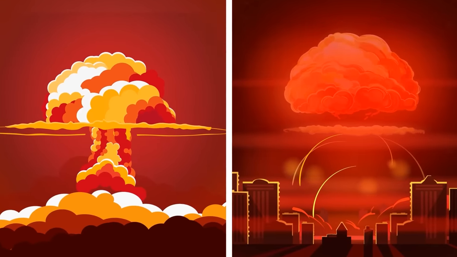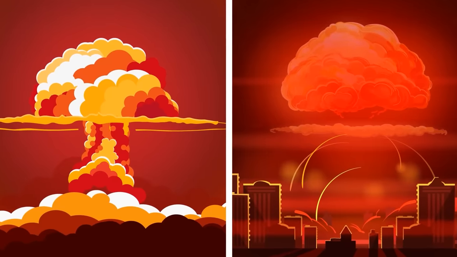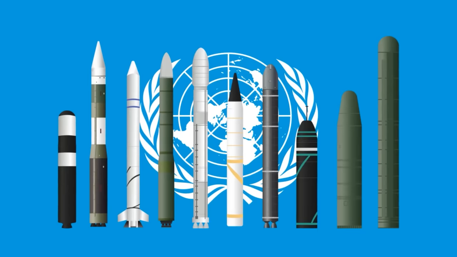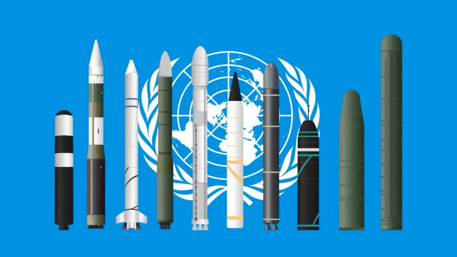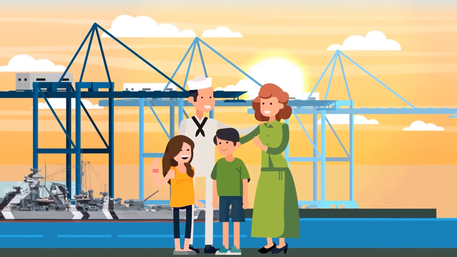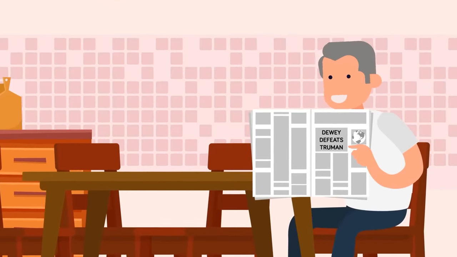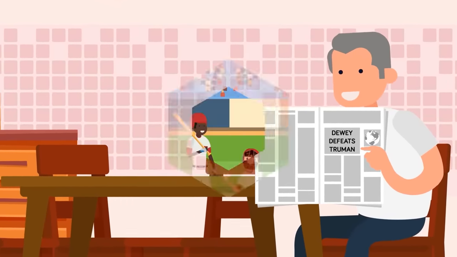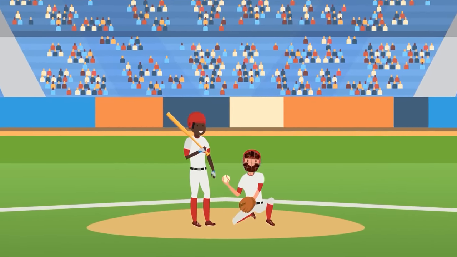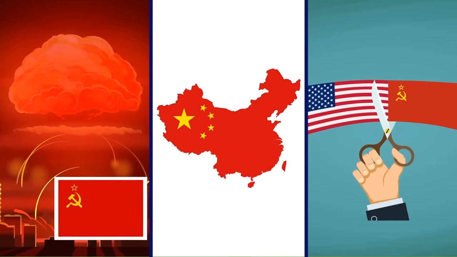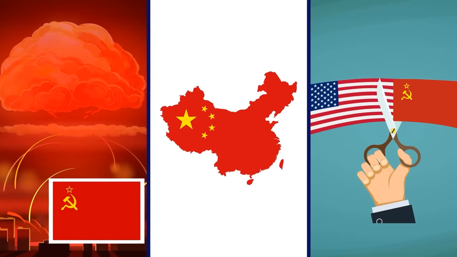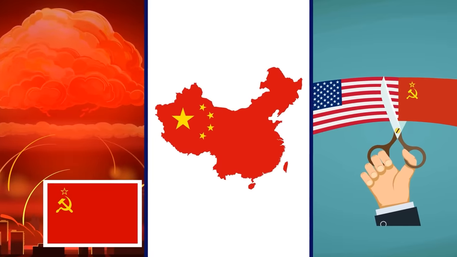Truman would turn his full attention to the war in the Pacific, and the war would come to an end with two massive bombs detonating over Hiroshima and Nagasaki. The nuclear age had begun, and the United Nations would form in the aftermath. Now it was time to deal with the consequences of the conflict on the home front, as the war had led to stiff inflation, and now millions of young men, many of them injured or traumatized, were returning. Truman did a good job with overseeing the recovery of Europe, and he desegregated the armed forces. But America seemed ready for a change. The election was seen as such a sure thing that papers printed 'Dewey defeats Truman' headlines, which made one heck of a photo op for the victorious President Truman. But as the 1940s ended, good news like Jackie Robinson breaking the color barrier in baseball were overshadowed by the growing presence of communism. The Soviets tested their first atomic bomb, China fell to the communists, and the Cold War was on.